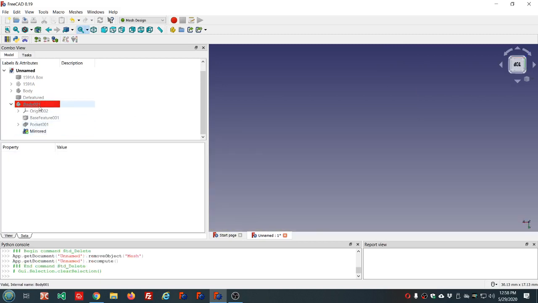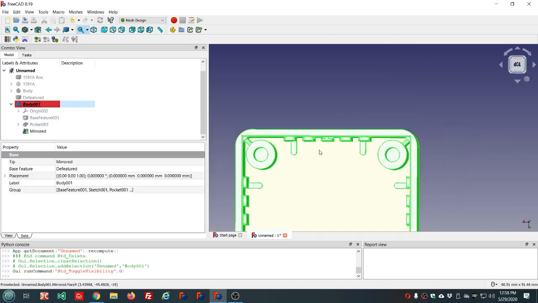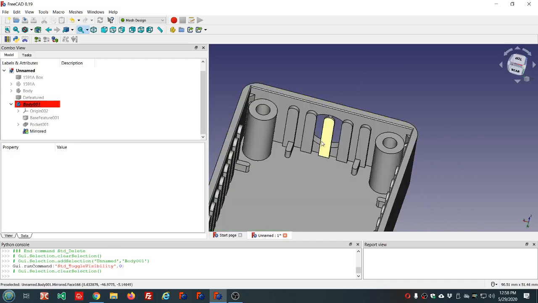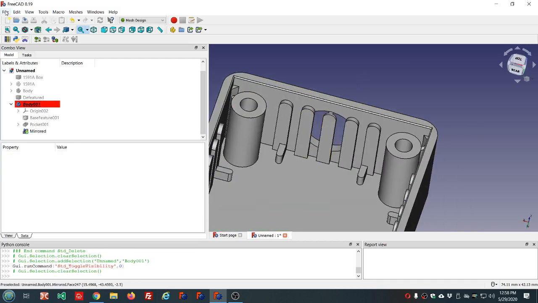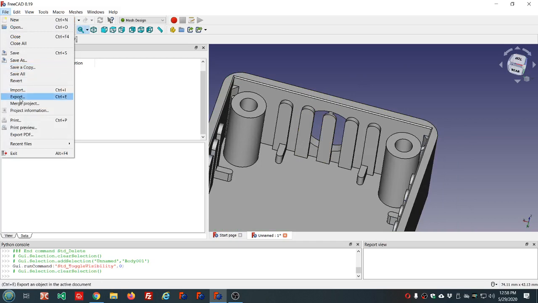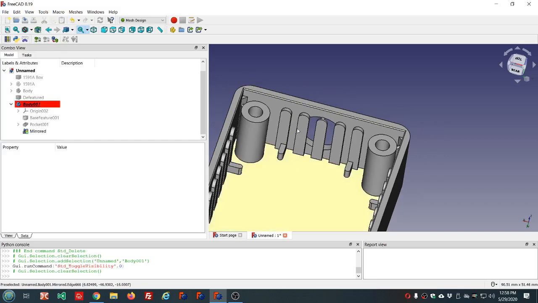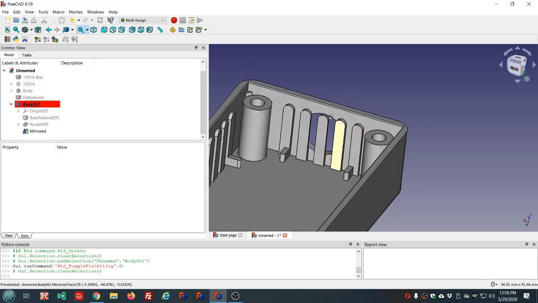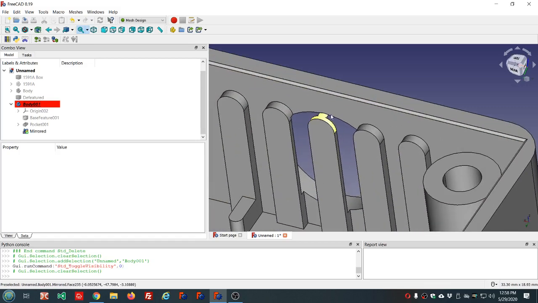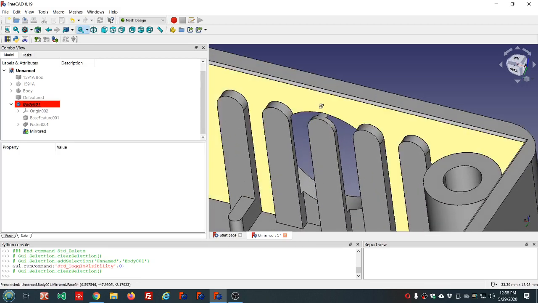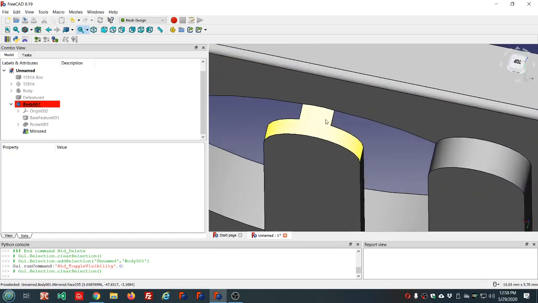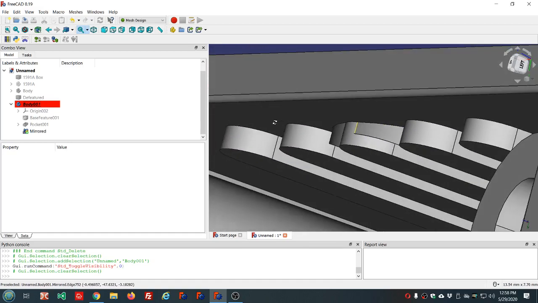So it's a good idea to test, because if you just exported this as a mesh, put it in your slicer, and maybe it starts printing, and when it gets to this point it goes crazy and you end up wasting all this time printing this box, and you get to the top and you have a failure. So how do we fix this?